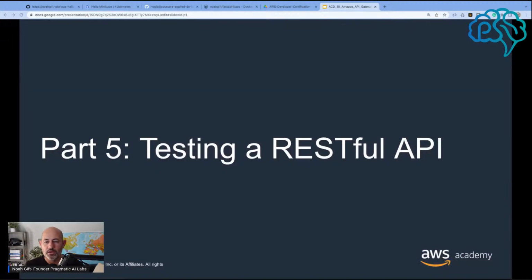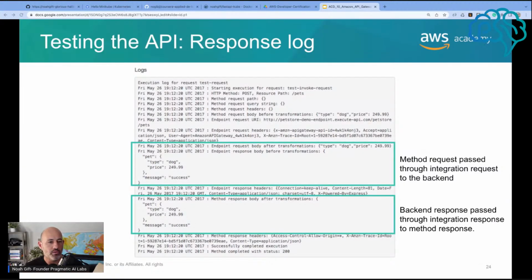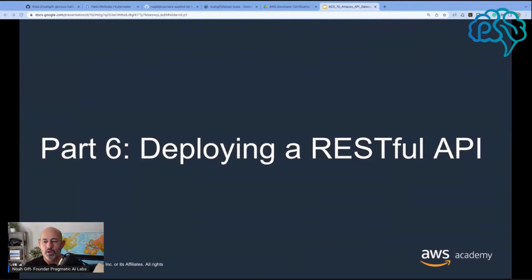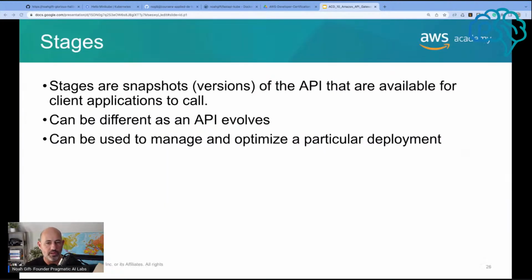All right, what about testing an API? So let's talk about some of the things that you would do for that. One of the ways that you could test an API is by going into the console, which does make it really nice, is that you don't have to have a huge test infrastructure. You just log right into there, look at what's happening, see the JSON payload that's returned, and just verify that things are actually working.